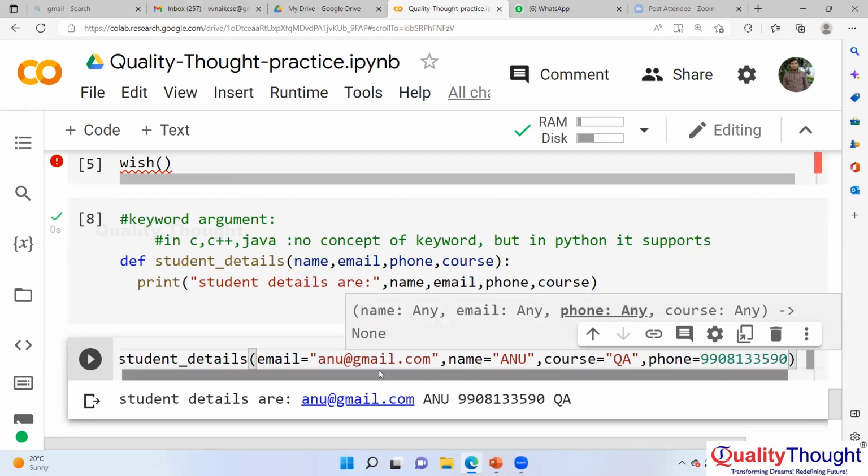Now I have changed completely the order of the formal arguments and actual arguments.